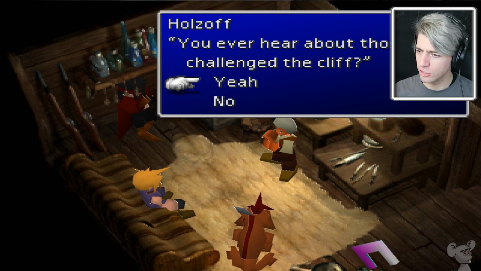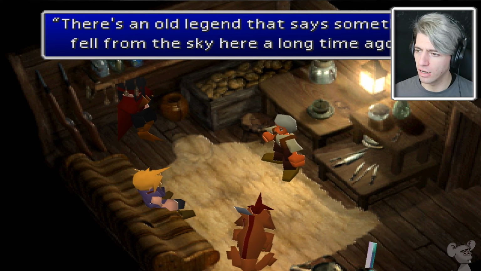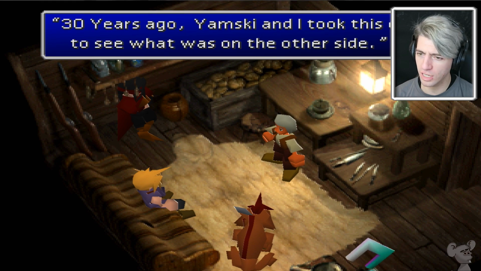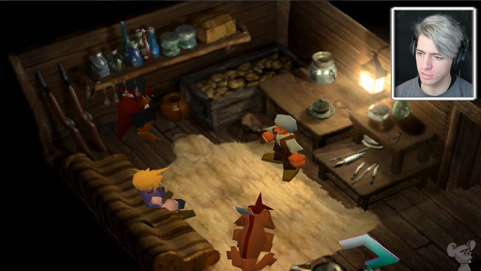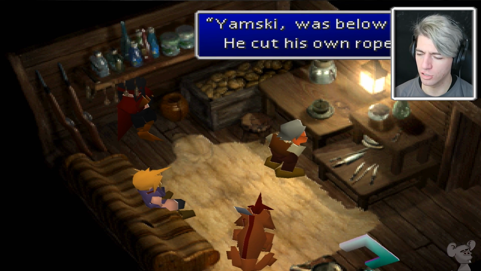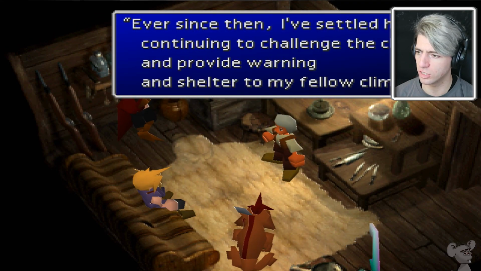You ever hear about those who challenge the cliff? Nope. There's an old legend that says something fell from the sky here a long time ago. That's what's supposed to have pushed the land up and formed this cliff. 30 years ago, Yamski and I took this cliff on to see what was on the other side, but we weren't prepared for it. We did expect the temperature to be low, but on that cliff there's always a biting cold wind. The cold air lowers your body temperature. Yamski was below me. He cut his own rope, and I didn't even notice. Ever since then, I've settled here, continuing to challenge the cliff and provide warning and shelter to my fellow climbers.